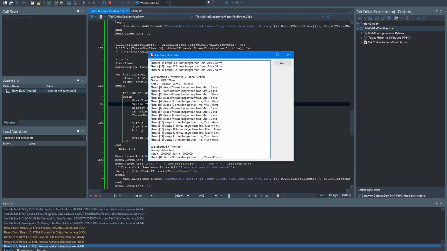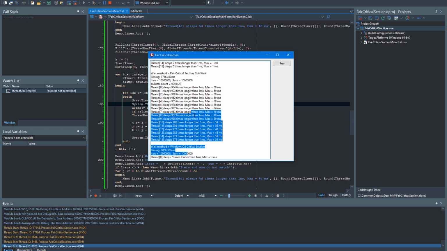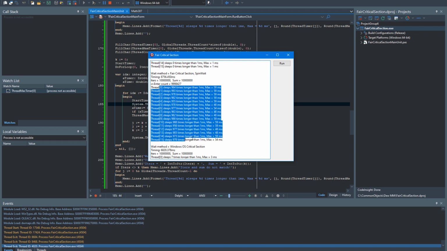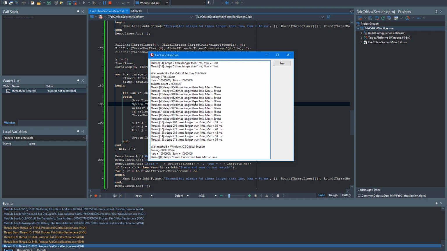Then if we go to the fair critical section and consider the spin wait as just a simple loop without sleeping, without calling the sleep function, we have a lot of sleeps which last much more than 1 millisecond, and the maximum is close to 50 milliseconds.